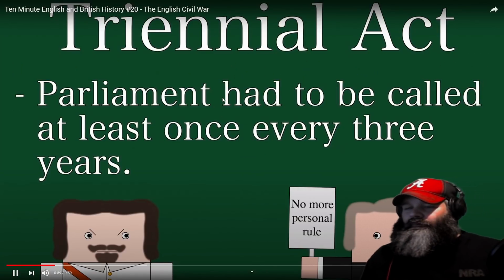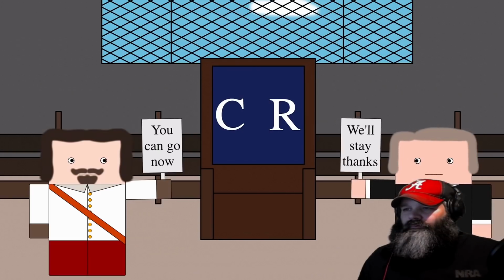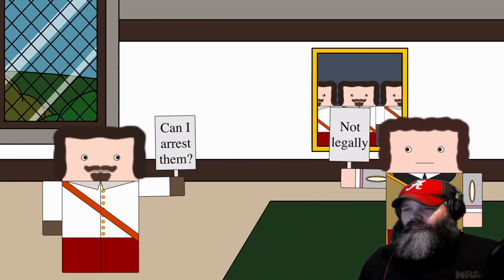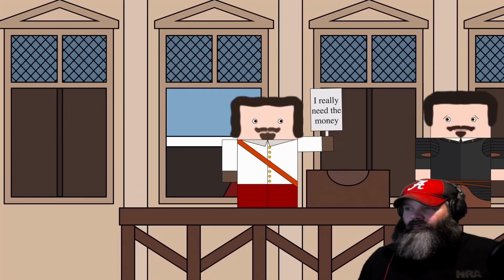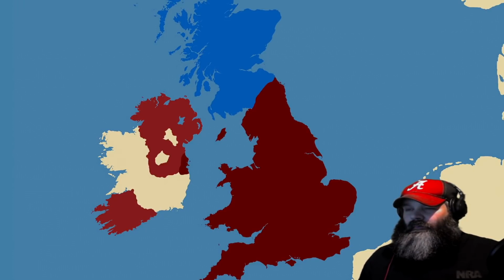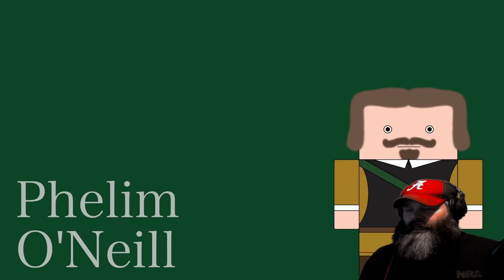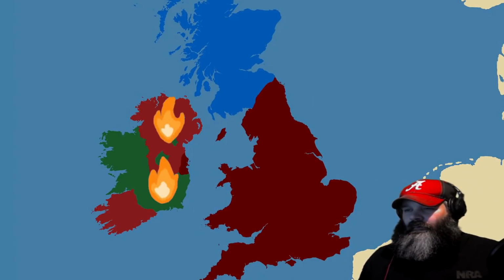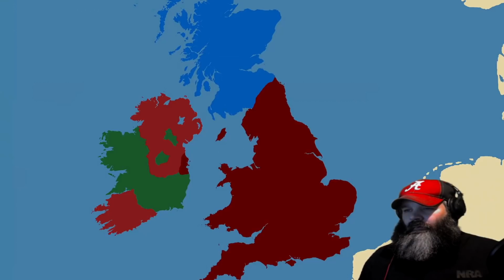Act, which meant that Parliament had to be called at least once every 3 years, and that this specific Parliament had to give its consent to be dissolved. There was also the Habeas Corpus Act, which meant that the king couldn't arrest whomever he pleased anymore. Furthermore, William Laud, the Archbishop of Canterbury, was arrested, and Parliament also had Thomas Wentworth executed for his previous conduct in Ireland. Seeing that Charles was making concessions to the English and Scottish, many Irishmen were hoping for the same. Some Irish nobles, led by Philip O'Neill, seized forts and demanded that the Irish be afforded similar concessions. The Irish populace rose up shortly afterwards, but they were less interested in concessions and more interested in kicking the planted English Protestants out of Ireland for good.